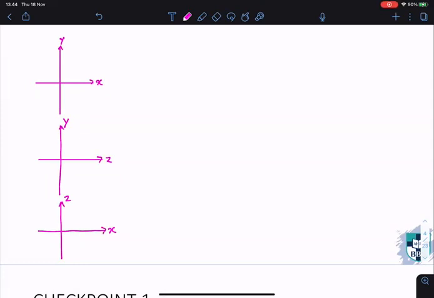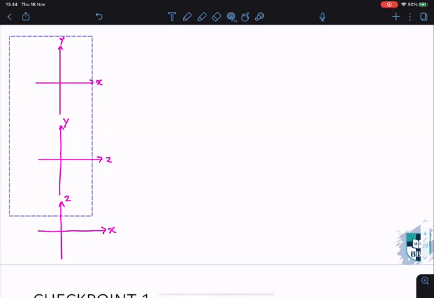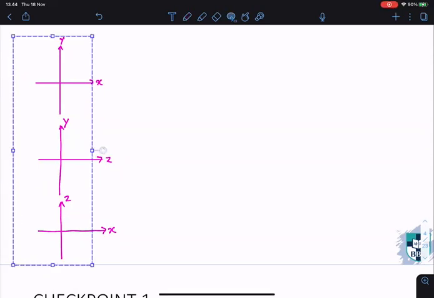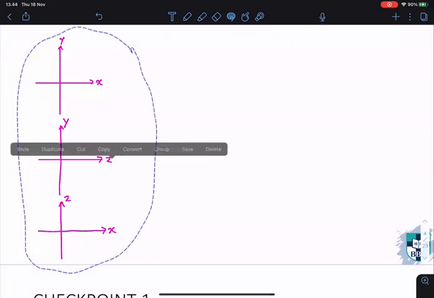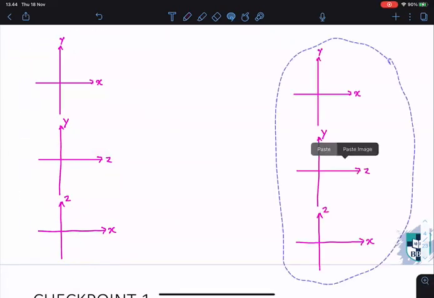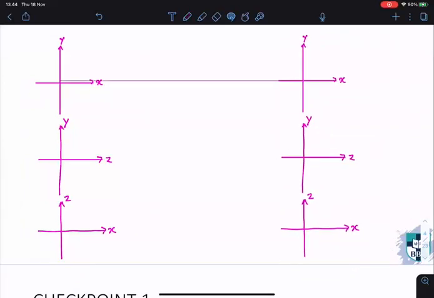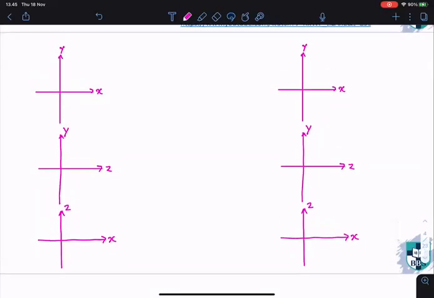What I will do is copy this, and copy this again, and paste it over here. Why did I do that? Because there are going to be different possibilities of things happening. Now, I will show you one by one. In this case, just to make it easier, I will change this into y and z. I'll put z over here, y over here. It's still the same, doesn't matter.